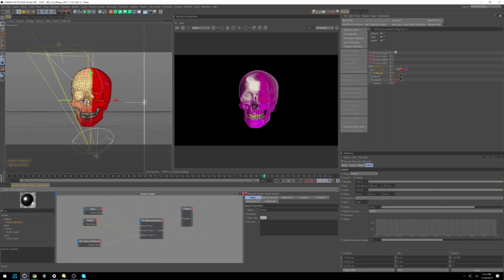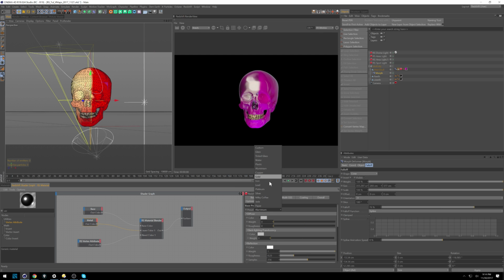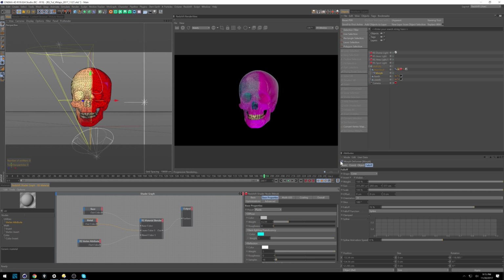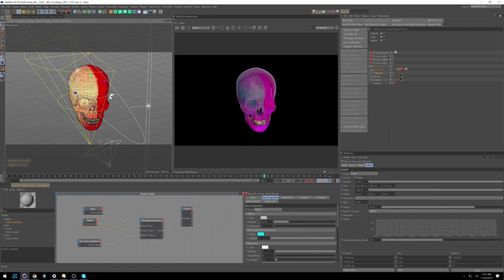So just for giggles, I was thinking maybe we can do something with like skin or subsurface scattering. I'm going to go back to plastic here on this one. Bring the diffuse down, bring this up. We'll do the poor man's version of it. Maybe some blue. You can see we get some subsurface scattering in there. And if I bring this down a little bit more. Okay.